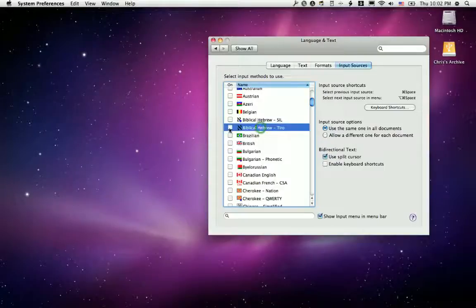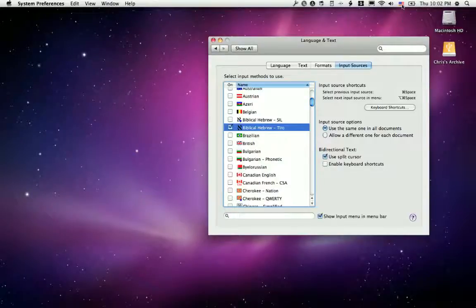I'm going to go ahead and turn on Biblical Hebrew Tiro as well in order to illustrate something about typing in Hebrew a little bit later on. Now, at the bottom here, you may notice that this check mark automatically came on as soon as we activated more than one input method. And we now have the selection Show Input Method in the menu bar right down here in the lower right hand part of the Language and Text window. So we're going to leave that as it is. We do want that on.